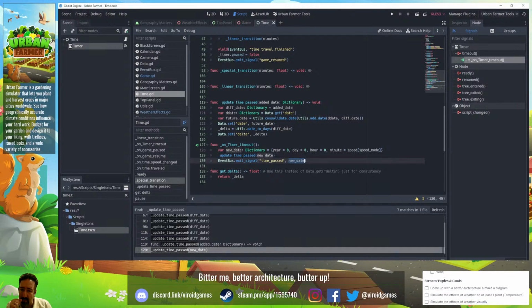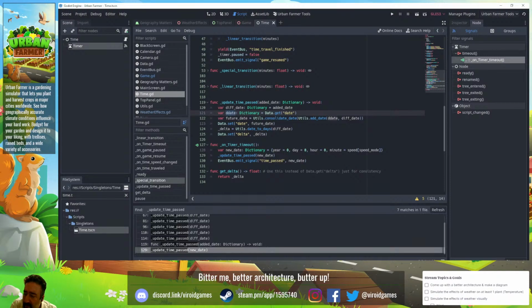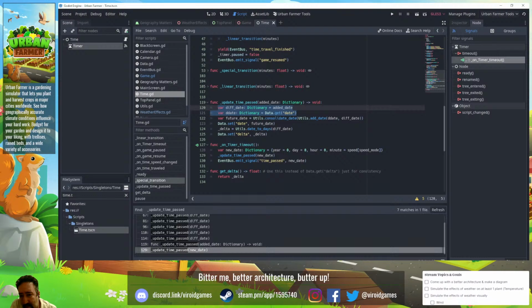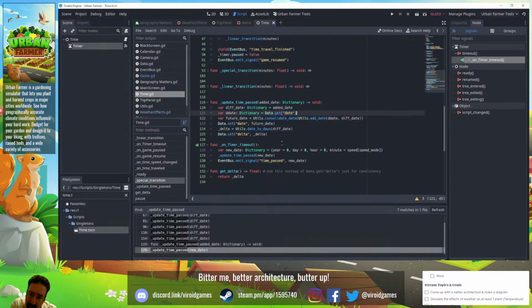So then the same dictionary is passed here, diff date, which is edit date, then there's d date, which is actually current date but coming from data. So then this is like maybe one minute later than current date. Between these two, diff date has all the values 0 except minute is 1. This has all the current integer values filled here. There's future date. Then we add those two dates. We consolidate the date, which puts it in a correct format. I remember that. Future date. Then we set the date to the future, but that's what this is.